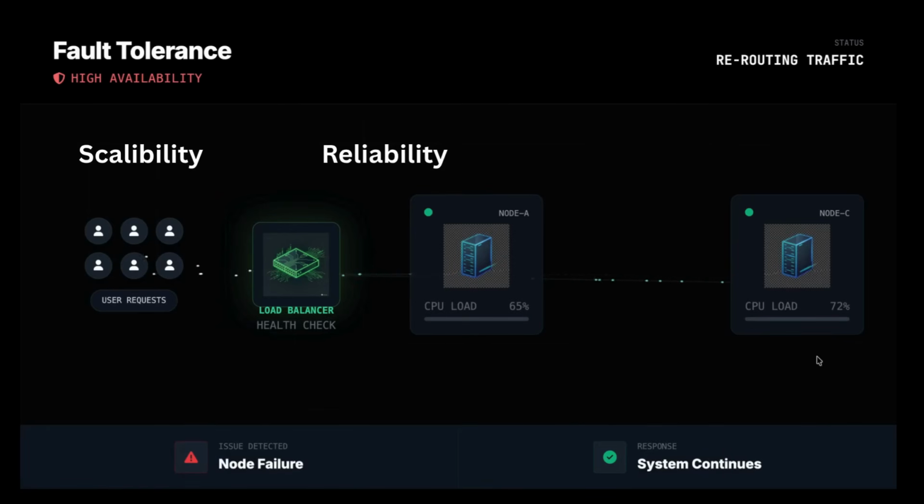Second, reliability. Horizontal scaling improves your reliability. If one server crashes, the system continues operating because other servers are still available, right? And the traffic is automatically redirected to the remaining servers if one of the servers fails. Users may never see the failure notification as well, because there is a fallback mechanism.